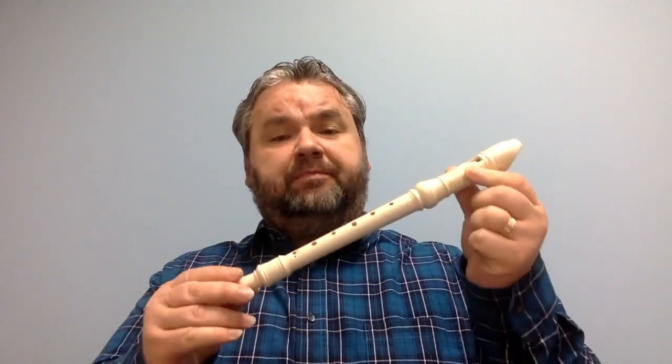This is a 3-piece recorder, which means that you can take it apart like this in 3 pieces, and this helps with cleaning, of course. I guess I can make another video in which I could show you different ways to keep this clean. Now I wouldn't suggest that a child take this apart because they might have a hard time putting it back together, right?